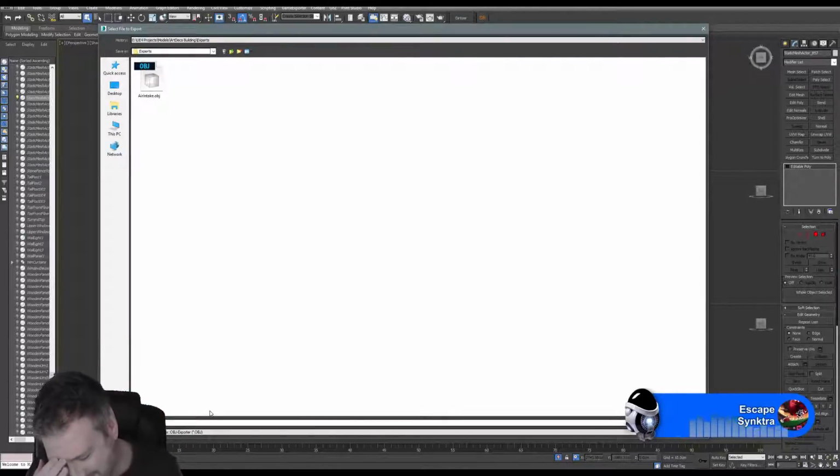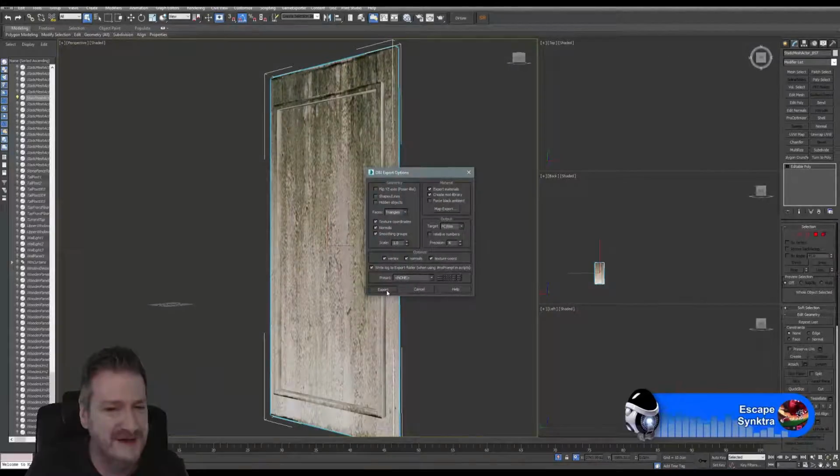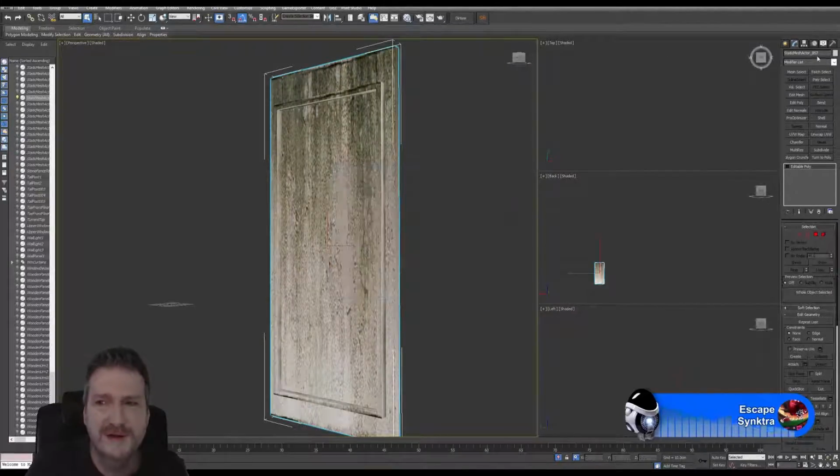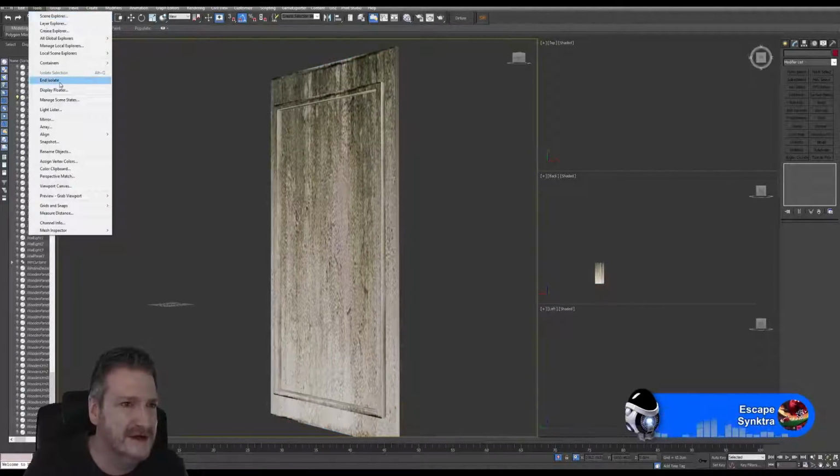What are we calling it again now? Panel, inner, plane. I don't know what's wrong with me today. I'm just going to save it as an OBJ again. I'm also going to change the name of this here. And I keep the object name the same as the texture name, and that way it's going to be easy for me to match the two up later on. Alright, let's exit isolation mode here.